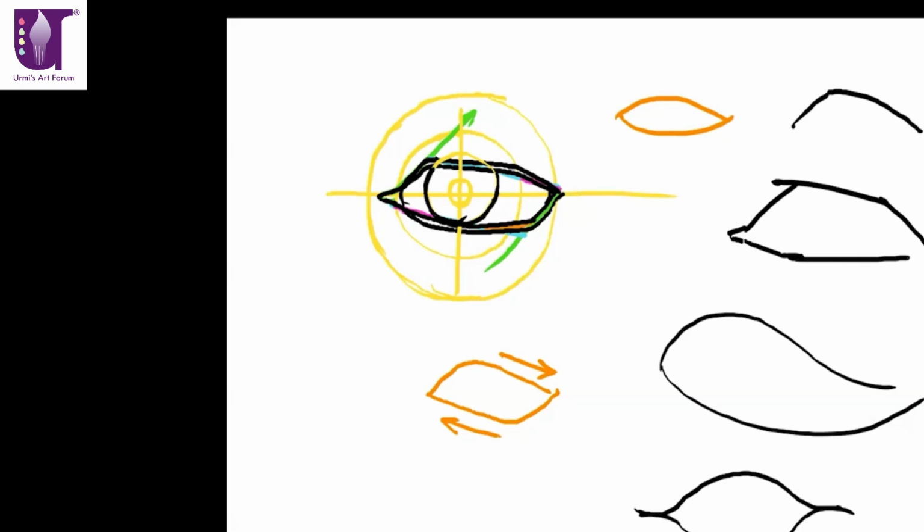So whatever color your eye is, whether it's blue, green, brown, black, any color eye, this inside thing is always black, and the colored part is basically the remaining. So this can be a different color. It could be blue, it could be green, but the inside circle is always black. And this is a construction, it's a drawing. So your eyes will not look realistic unless you pencil shade it or you add the tonal values.